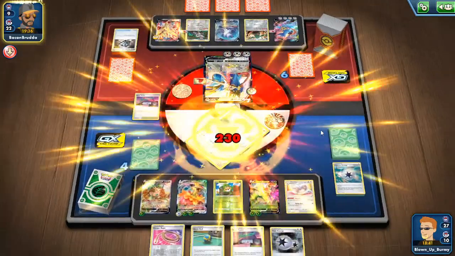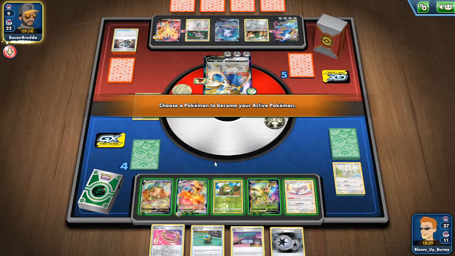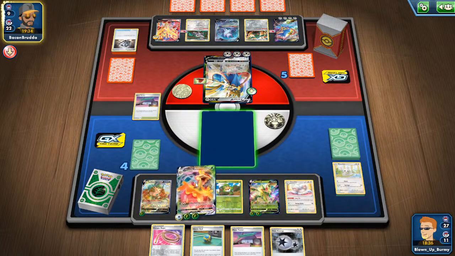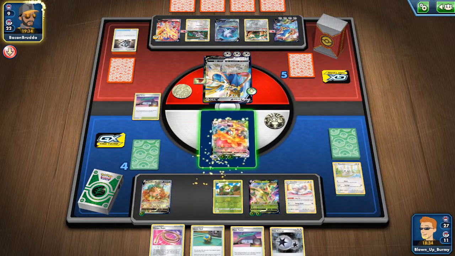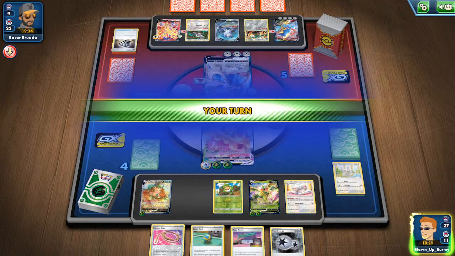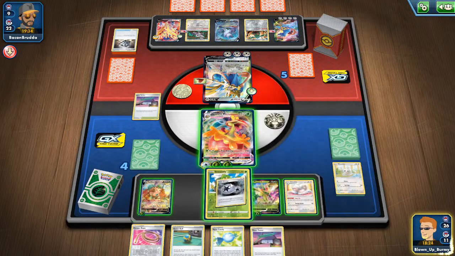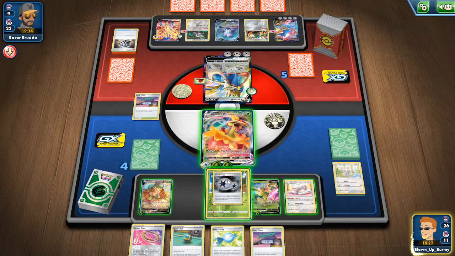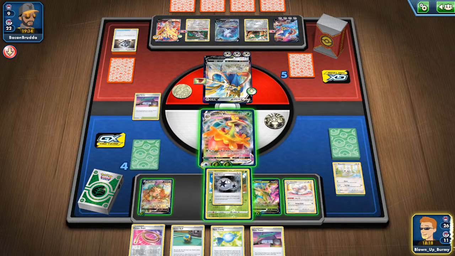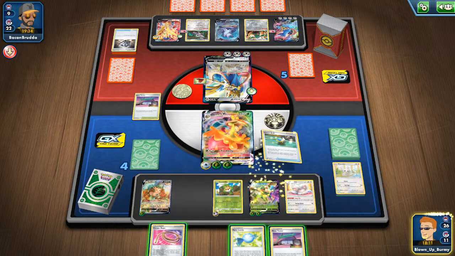So finally, the Zacian is here. We got our Tool Jammer. We should have attached the Tool Jammer. Ah, fudge. We got no Tool Jammer now. So we're gonna discard Rose Tower.